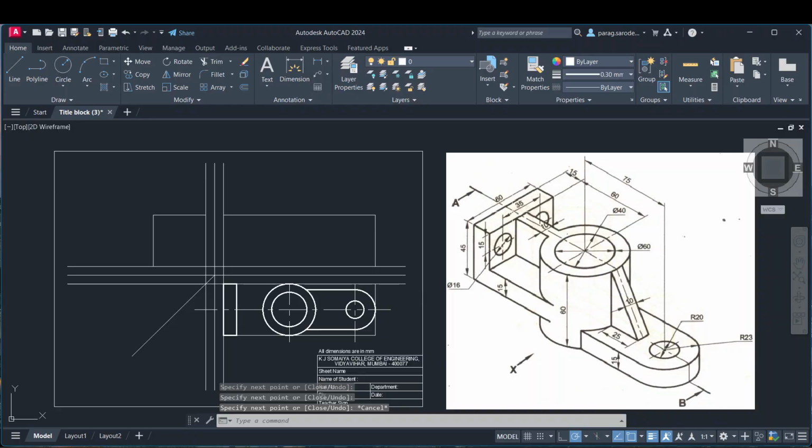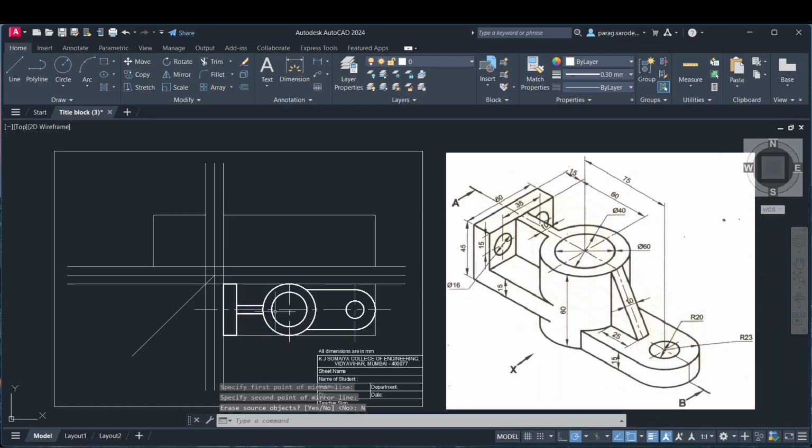Now we see that this rectangle is connected to the circle by this portion of 10 mm, which is a rim. So let us take a distance of 10 mm from the midpoint, and we will take 5 mm here. Let us touch it, and then we can mirror it about the center line.